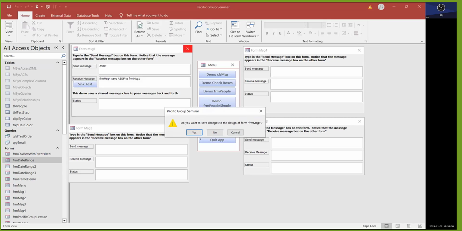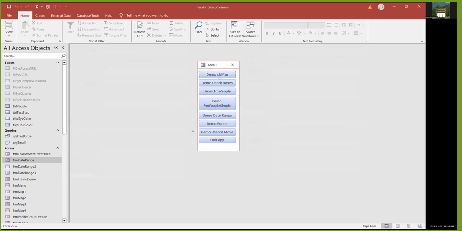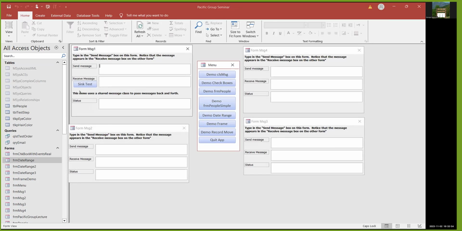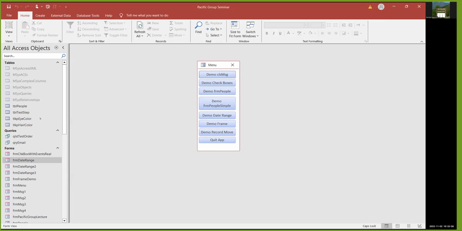But when I tried to open it from your menu, it just crashed the entire application. So there could be some little bug in it. Yeah, I had the same experience, Kent, earlier today when I was testing it. And by the time I talked to John a couple hours later, it was working again. So I think a decompile, compile, compact, repair would correct it. Yeah, I think that's the case.